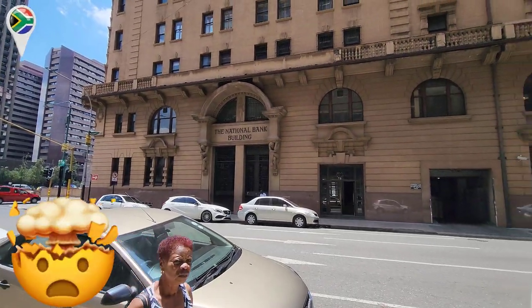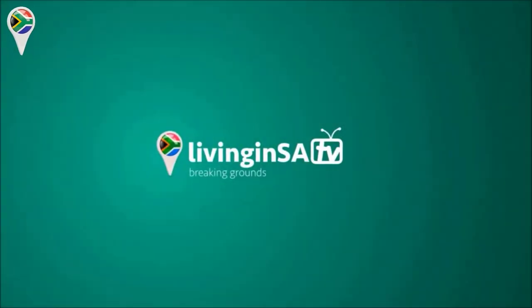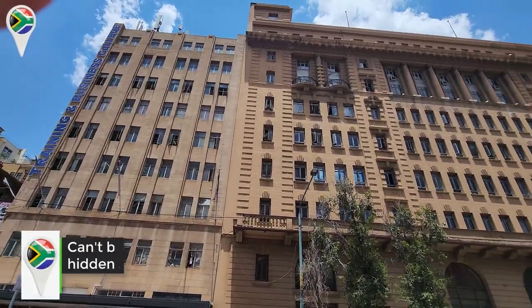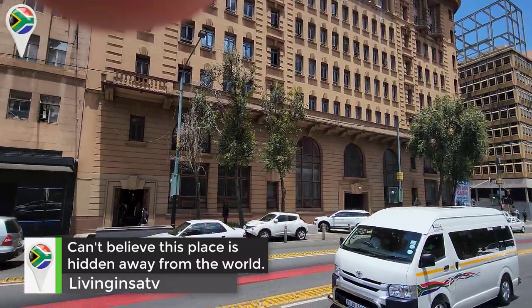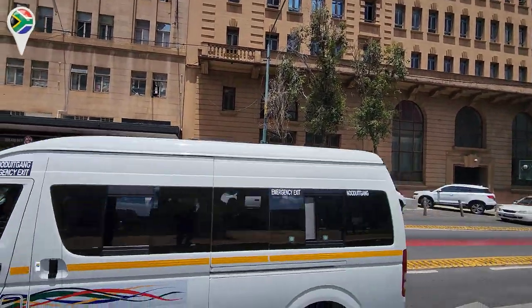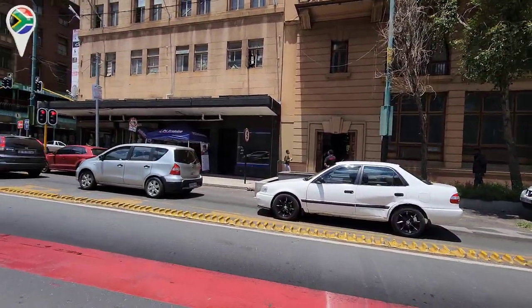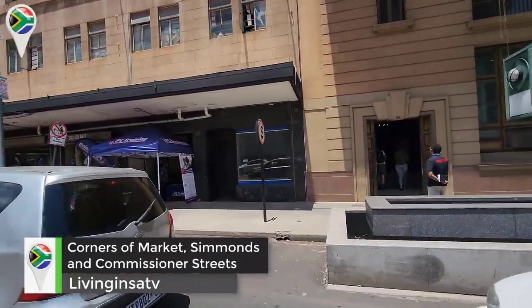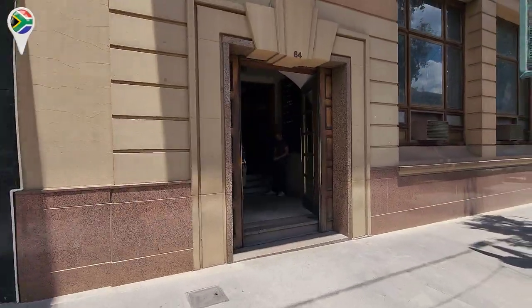Fascinating. And this is a huge building. It's like a whole block. Stunning architecture. So I'm just going in because I want to show you guys the entrance. And the cool thing is the potential of what we can do here. Imagine we can do a whole heist, like a bank heist scene inside of this building. Let me show you.